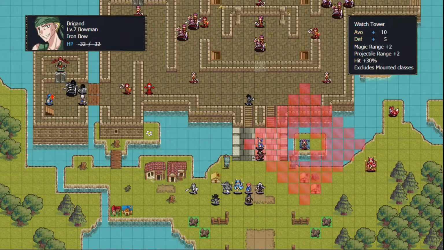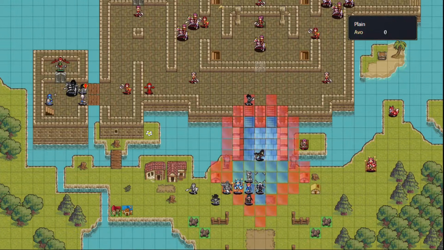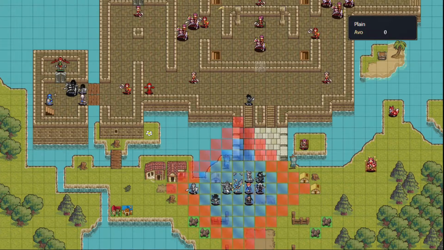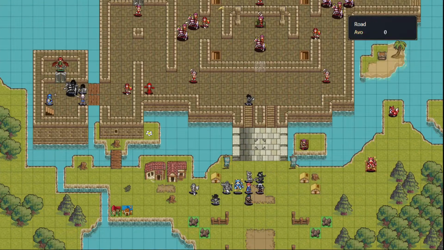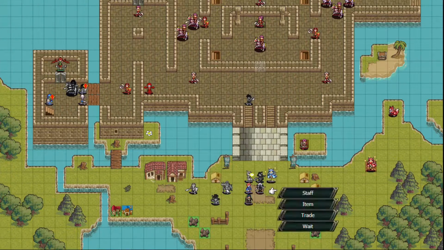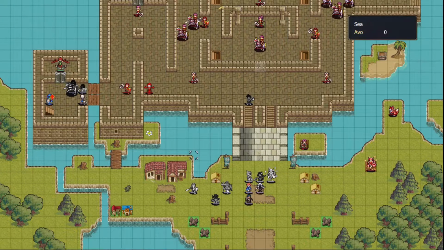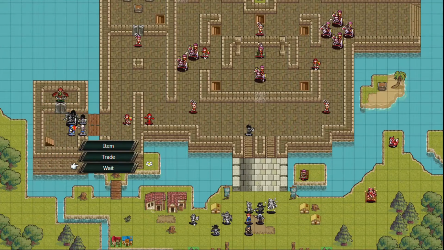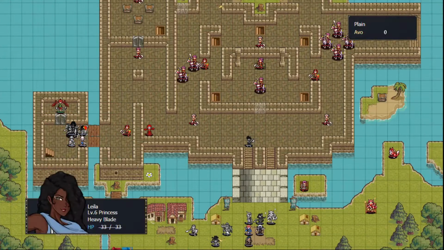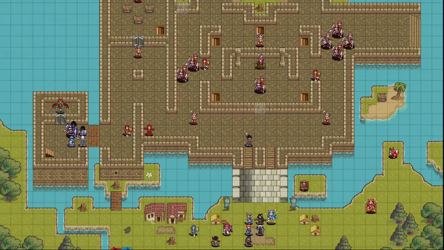Are you stationary? Yes, you are. Alright. An interesting dilemma we face then. I suppose I'll send my flying unit over to deal with that. So that is what flying units are good for. Healing staff. Go, go, go. I guess next turn I'll free that flying guy with this lady's wall breaker ability.